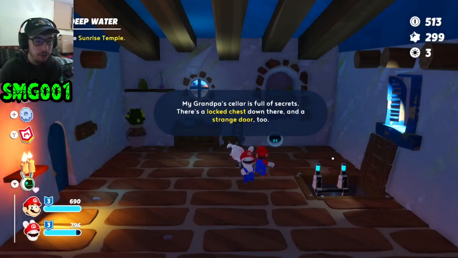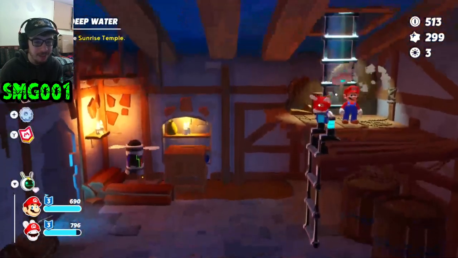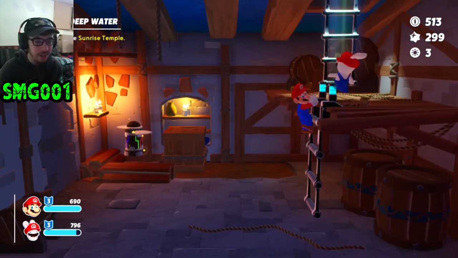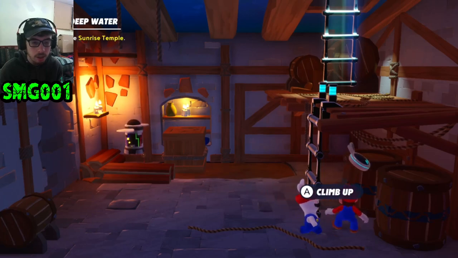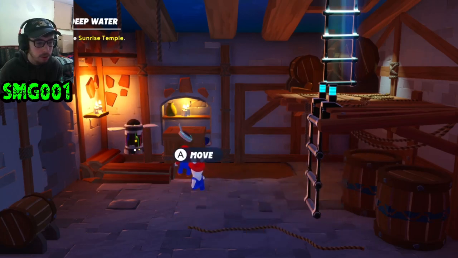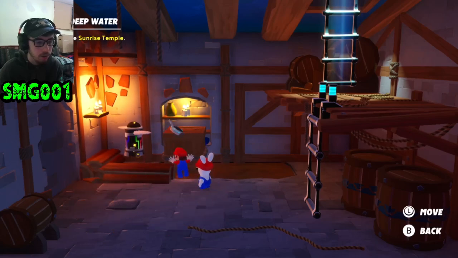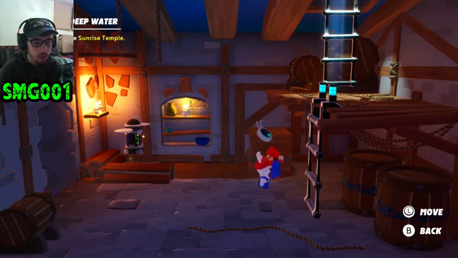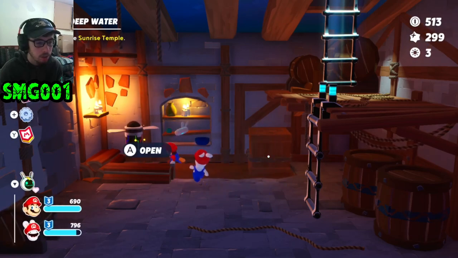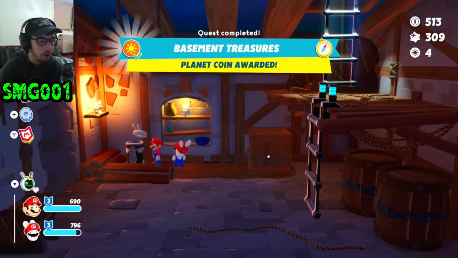My grandpa's cellar is full of secrets. There's a locked chest in there and a strange door too. Oh! Let's go! Let's see what this is. So a strange door. Climb up. Planet coin awarded.